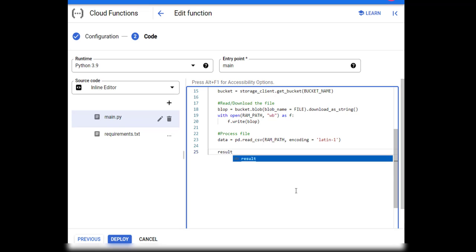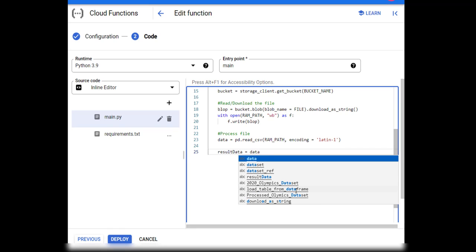Now let's do some processing on it, and let's say we want to keep only those rows whose gender is female and who have won a medal. Okay, let's do that.